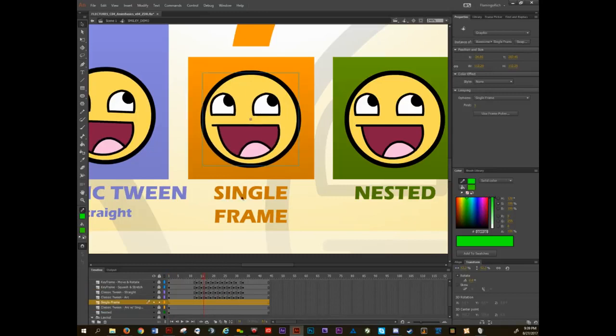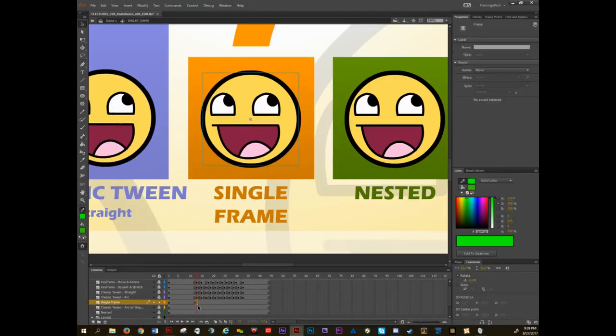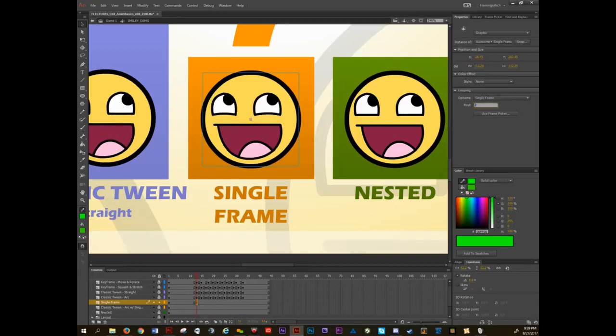So we'll double click back out. And now what I'm going to do is I'm just going to put down a keyframe. I'll set that to frame 2 over here in properties. And you notice how when I selected the symbol, it gave me the properties for the symbol, but down here under looping, the option is set to single frame. And as long as I change this number, it changes what frame number inside of this is actually appearing out here on this keyframe I put down on it.